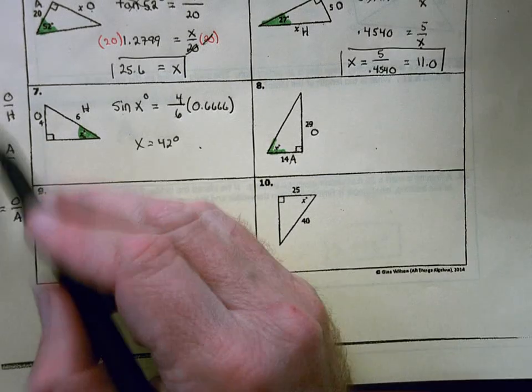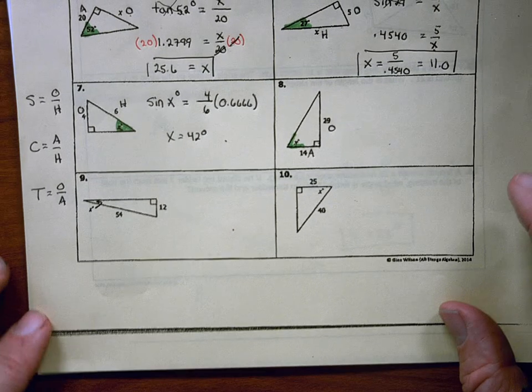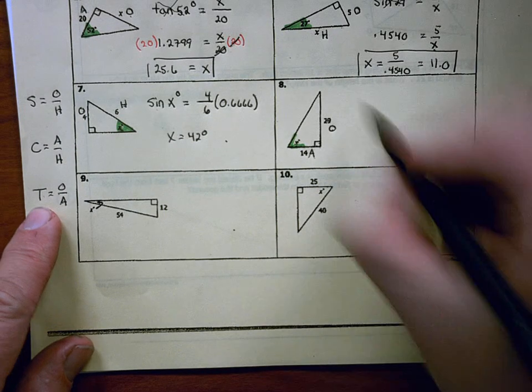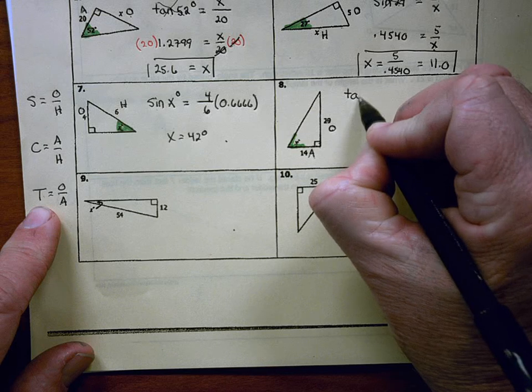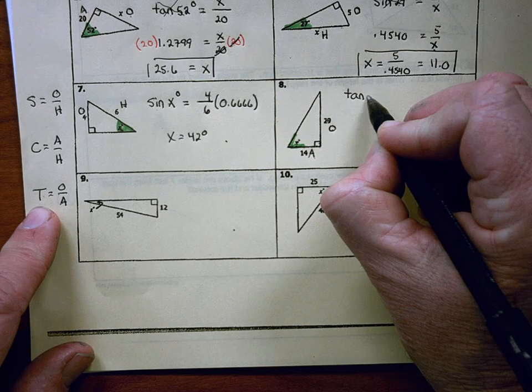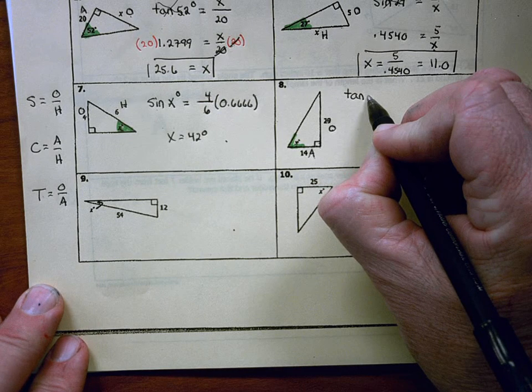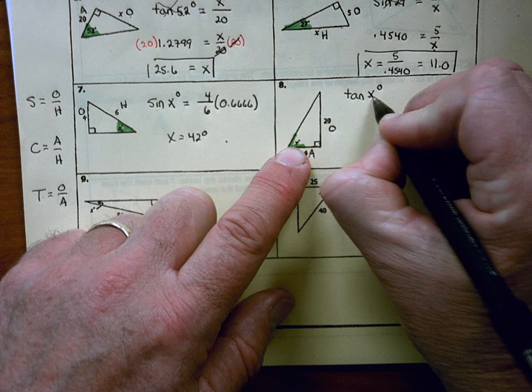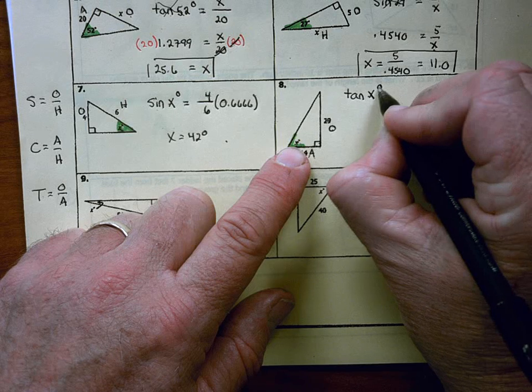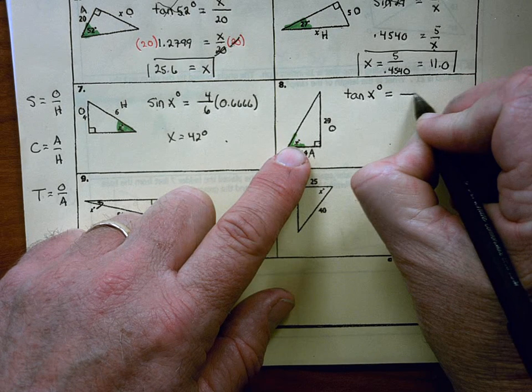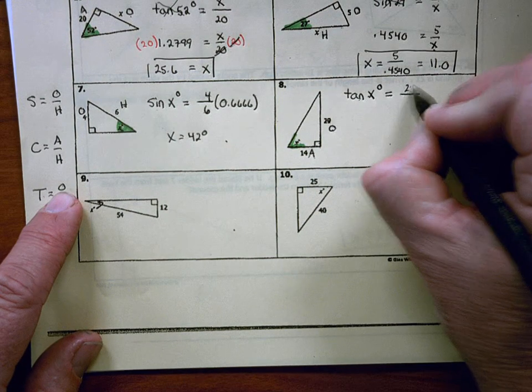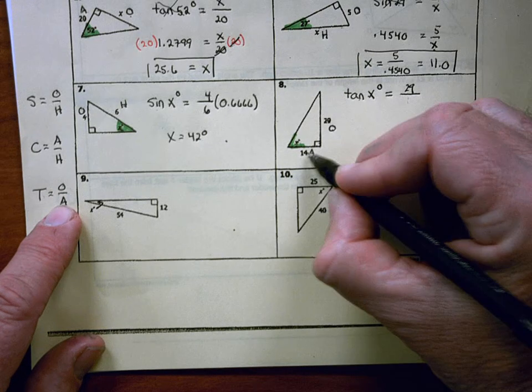So using my definitions of sine and cosine and tangent, let's move this over here so you can see it a little bit. Okay, we have opposite and we have adjacent. Opposite and adjacent, this tells me I'm going to use tangent to solve this problem. So I write down the abbreviation for tangent, which is TAN. Now I'm going to set up my equation. And the setup of the equation, you always format them the same way. Write the angle next to the abbreviation. In this case, the angle is x degrees. Sometimes it's a number, but it can be a variable like here. Then, after you write the angle degrees, put an equal sign. And then to the right of the equal sign, you're always going to set up a ratio, a fraction. And for tangent, it's opposite leg, which is 29 in this case, over adjacent leg, which is 14 in this case.